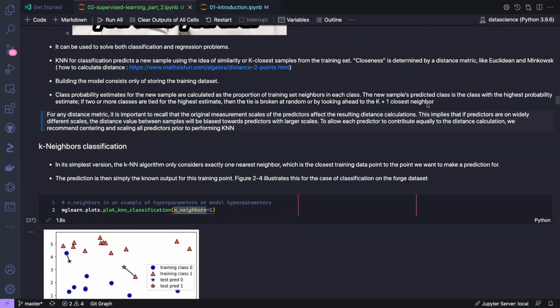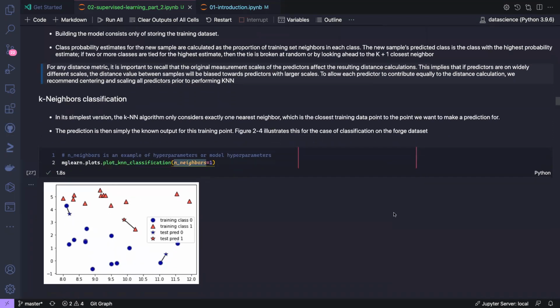For example, your k is 2 and you are looking for 2 neighbors, but you have a tie, then you can look for the k+1 closest neighbor. That is how ties work. We can also see an example of this situation in the algorithm.